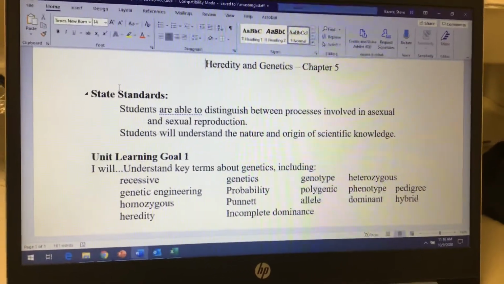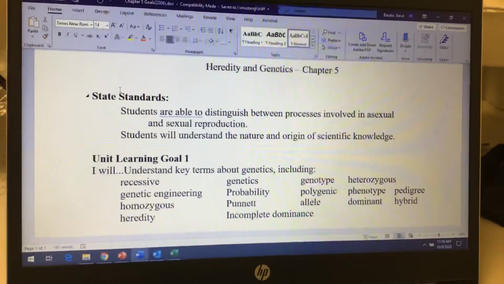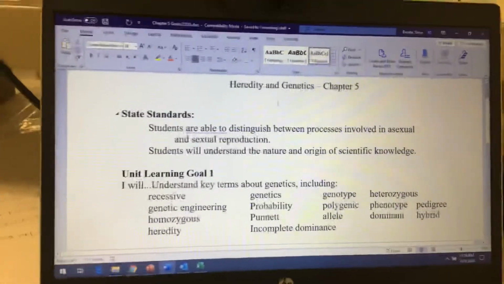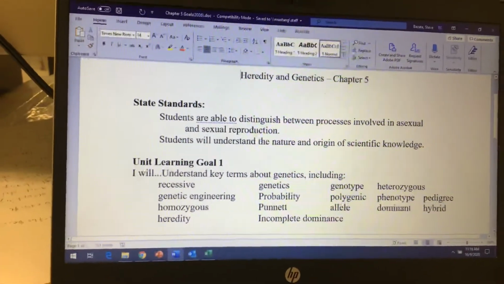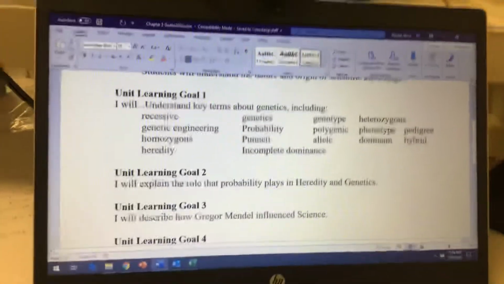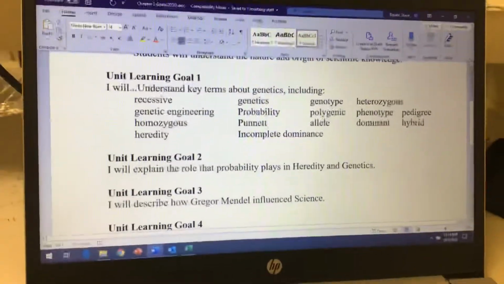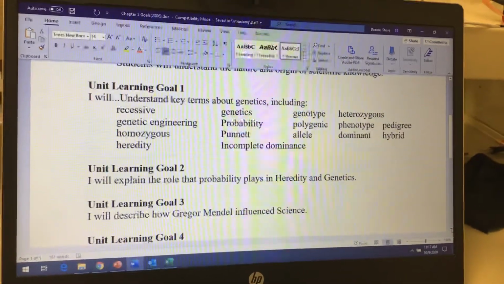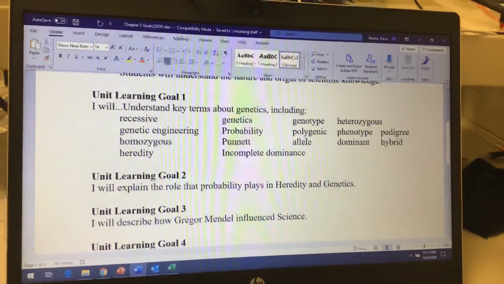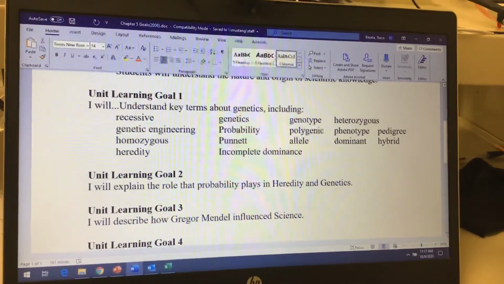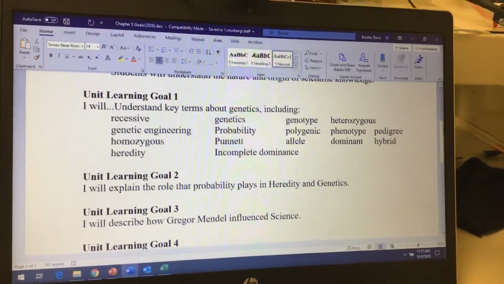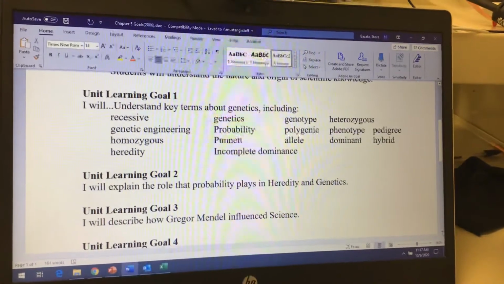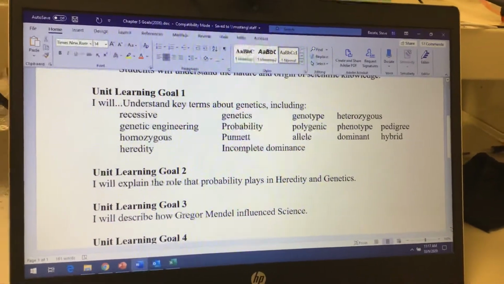So some things we're going to talk about: the difference between asexual and sexual reproduction. We've kind of touched on that a little bit. We'll get into that a little bit more. Some terms that I'd like you to know, and I think you guys went over this last year in 6th grade, but this is everything genetics. So we're going to talk about dominant and recessive. Hopefully sounds familiar. Talk about homozygous, heterozygous. We're going to do some Punnett squares, genotype, phenotype, pedigrees, just everything genes and genetics.